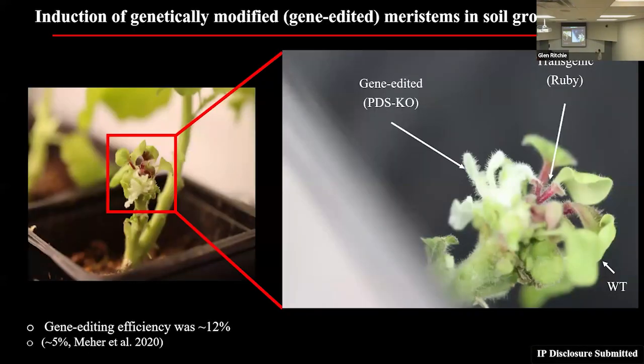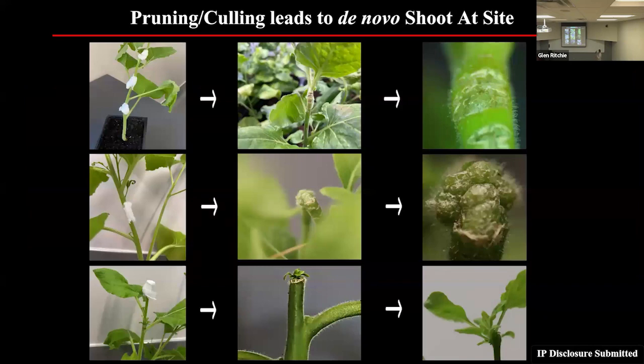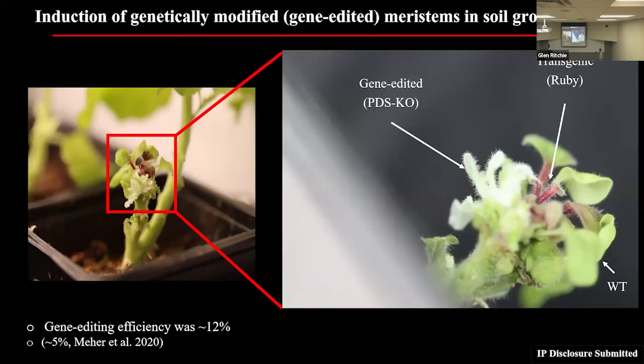After this pilot project on how the different strategies could work, I started working on this technology using only the third strategy, and it could give me both gene edited and transgenic shoots at the site of injection. As you can see here, the white leaf coming from the site where I injected is the biallelic mutation of the PDS gene. Knocking out that gene gives the white phenotype. The red plants here are transgenic plants expressing the Ruby gene. The Ruby gene gives red color to the transgenic plant, which signifies they are transgenic, and the green plants are wild type plants.